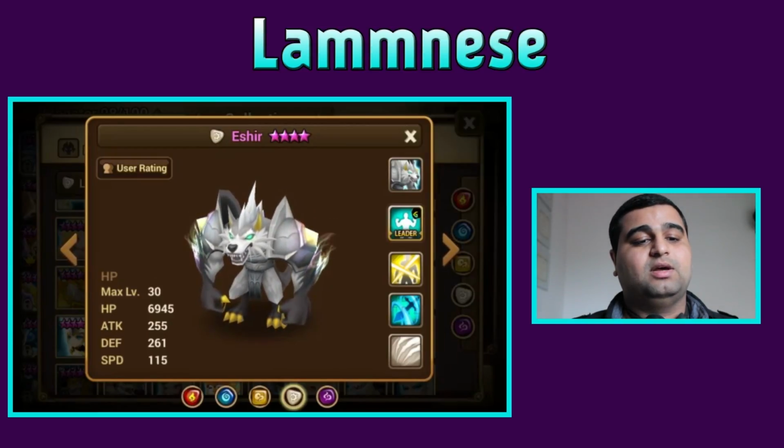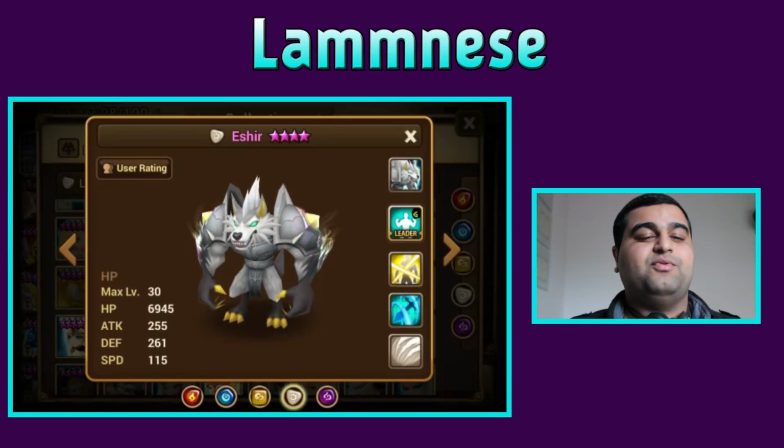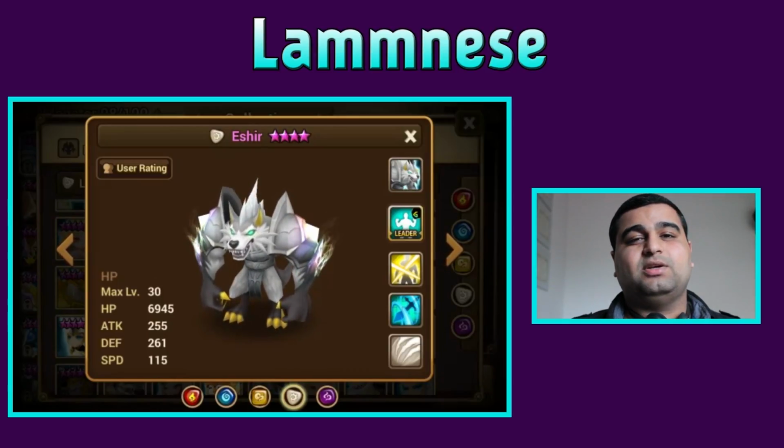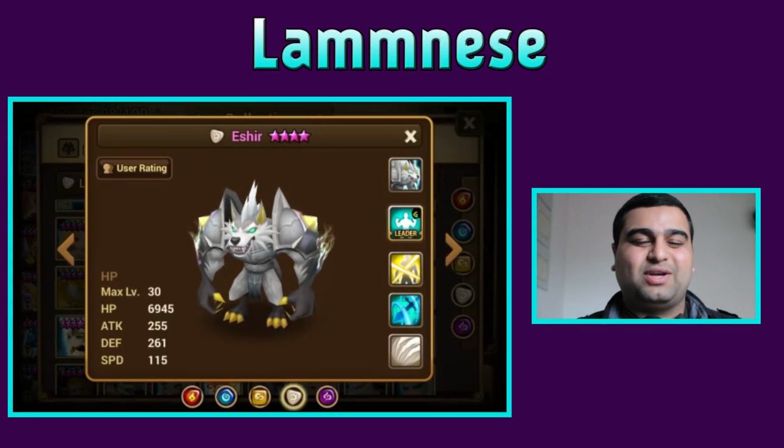He's really great. I think Violent Energy is the best set for him, or Violent Blade. I don't think Violent Revenge is worth it for the HP, I always want to say HP debuff, but the recovery debuff, sorry guys.